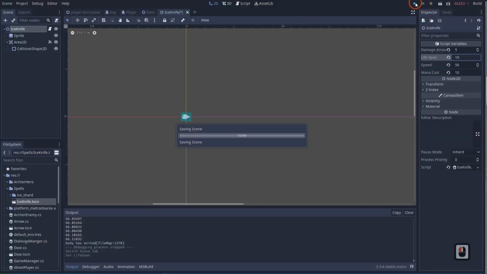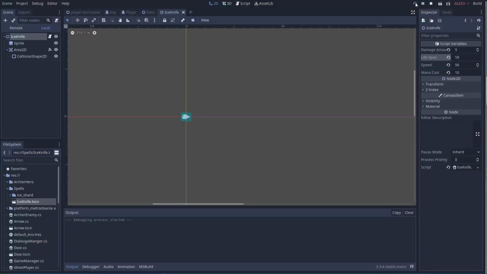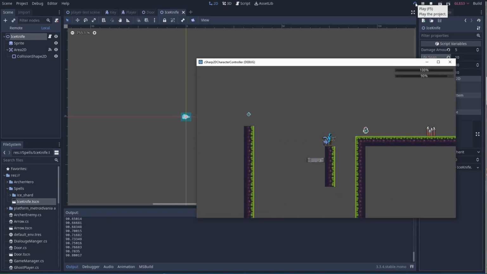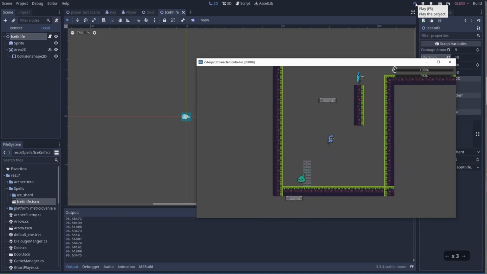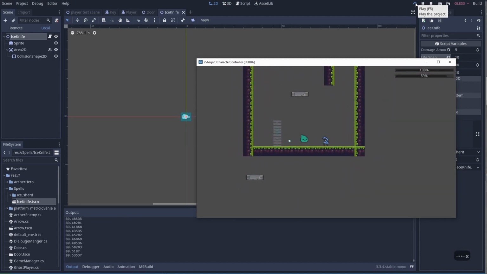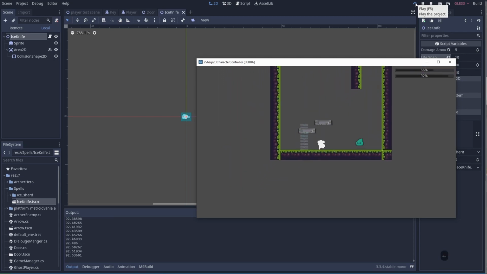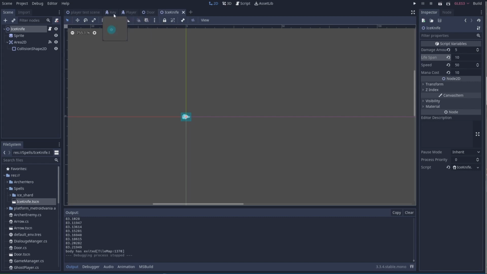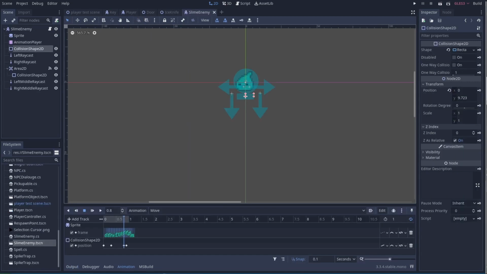So if we go back here and hit play, and we come over here and cast our spell, as soon as it hits that wall, it disappears. Simple enough, right? It doesn't go through it anymore, which is perfect. That's what we want. If we come down here and we shoot our enemy, it misses it. Okay, so I figured it out and I feel stupid, but our collision shape is tiny. See how low it is to the ground? So even when it goes up like this, you can't actually hit it.